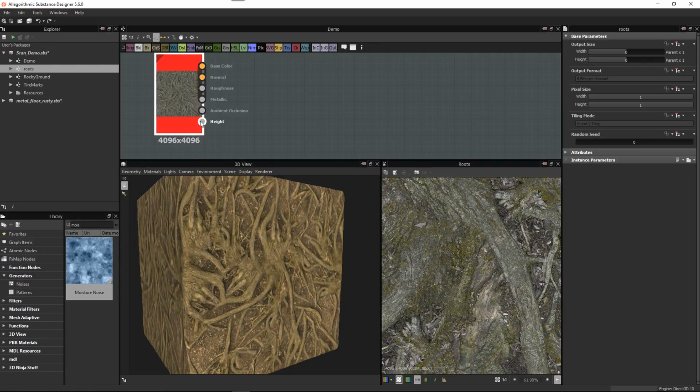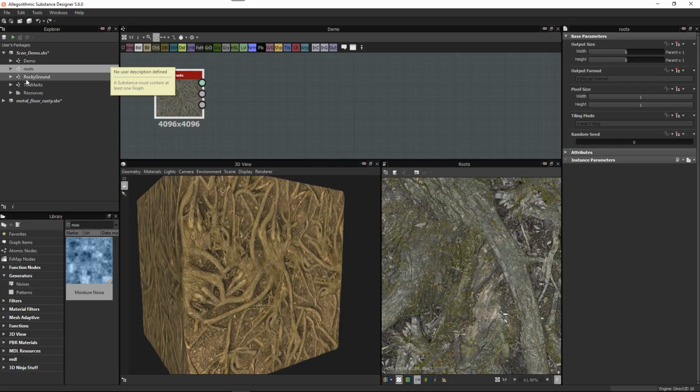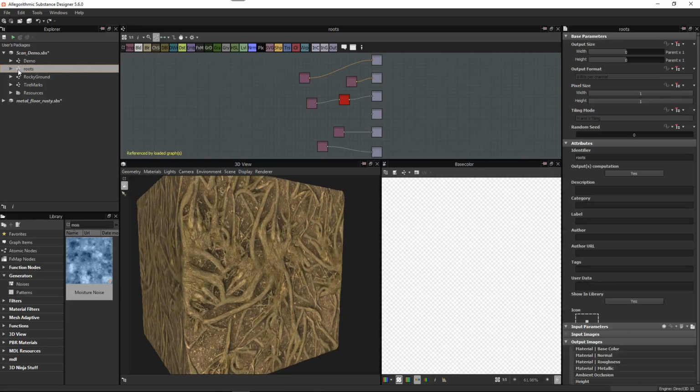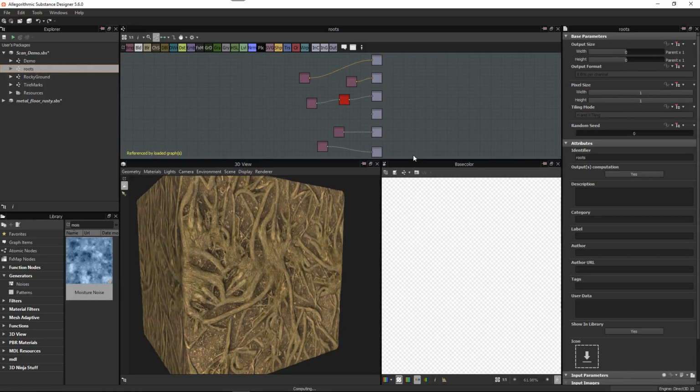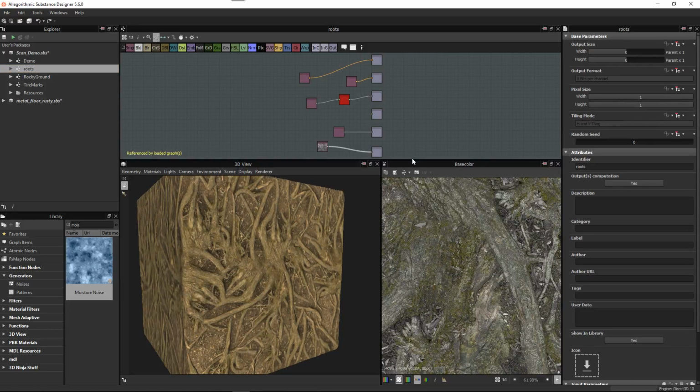But my ambient occlusion and my height are left off on their own. When I hit 3 on the keyboard to go into my material mode, these are left behind. They're not compiled together. So if I jump into this root graph here, I'm going to show you a quick fix for this in case you run into this problem.